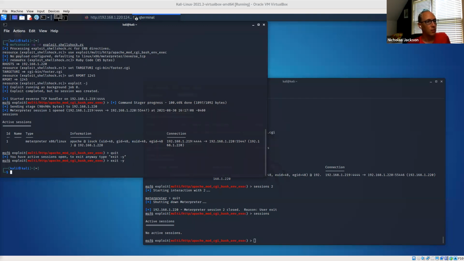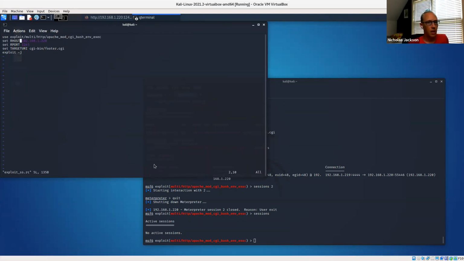So if you're curious about how you can make scripts more customizable by potentially passing in the target IP during runtime, the answer is you can't really pass resource scripts parameters directly. But you can work around it by embedding Ruby blocks in the script to process environment variables or files to pass in the single IPs or targets. So we want to look at exploit_ss.rc. We get rid of the set RHOST. We can add in a little bit of Ruby code. I can put it in the right spot. So what this does is it sets RHOST based on the environment variable TARGET.